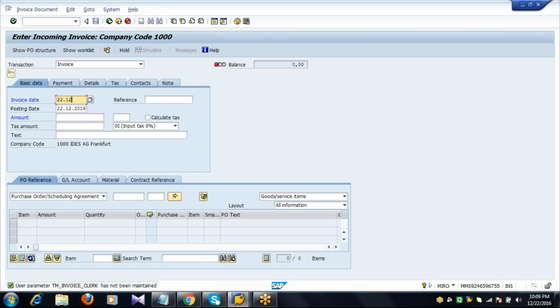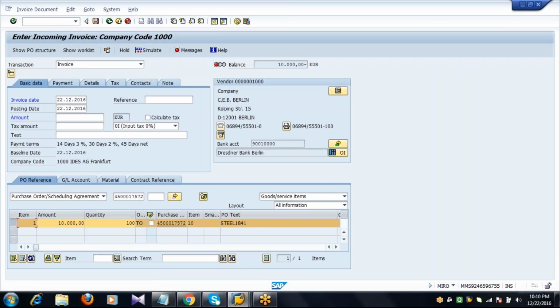Enter invoice date, posting date, tax code, PO number, and enter the amount. Whatever amount it displays in the balance. By posting this invoice, the vendor will get the payment from the company.